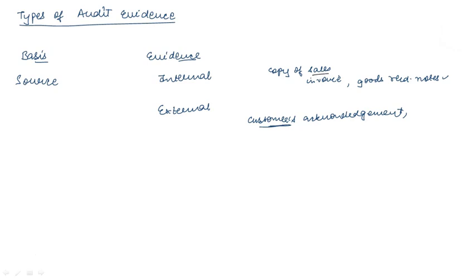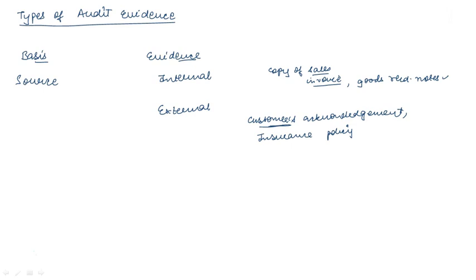Beta, you sold some of the goods, so the sales invoice will be prepared within your company, right? Customer's acknowledgement is given by the customer. Yes. Now, can you please tell me, insurance policy is given by? Insurance policy is given by the insurance company. Yes. So that is again an external source. Internal sources are those sources which are available within the company itself. Beta, those who feel the class is moving slow, you can increase the speed yourself.